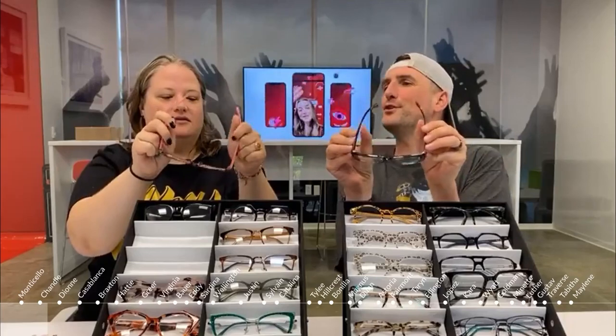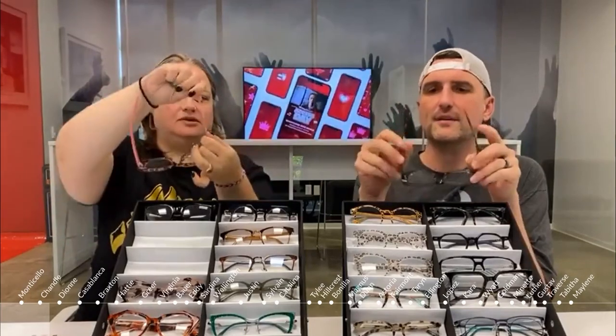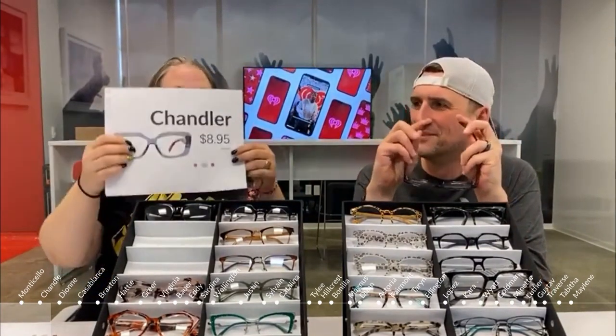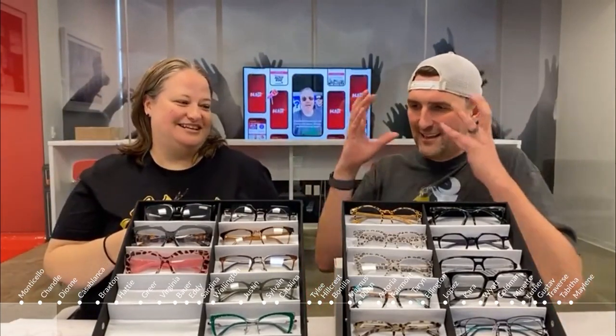The Chandler is made out of TR so it's pretty flexible — you could even fall asleep in them. They don't have spring hinges but they are very flexible. These big frames start at $8.95, which makes it easy to try a different type of frame without spending two hundred dollars.